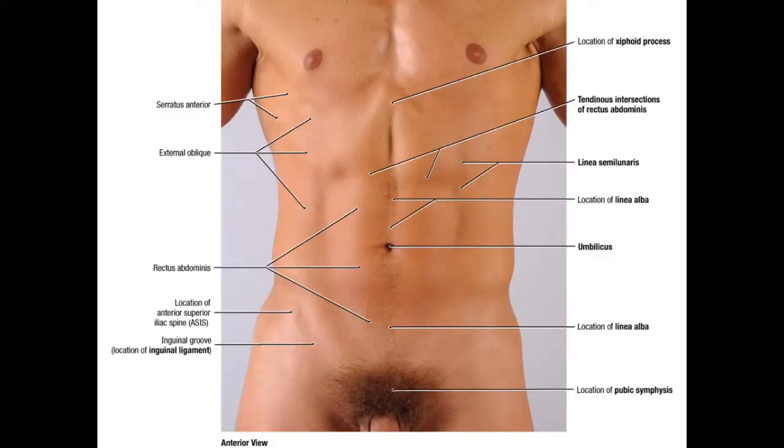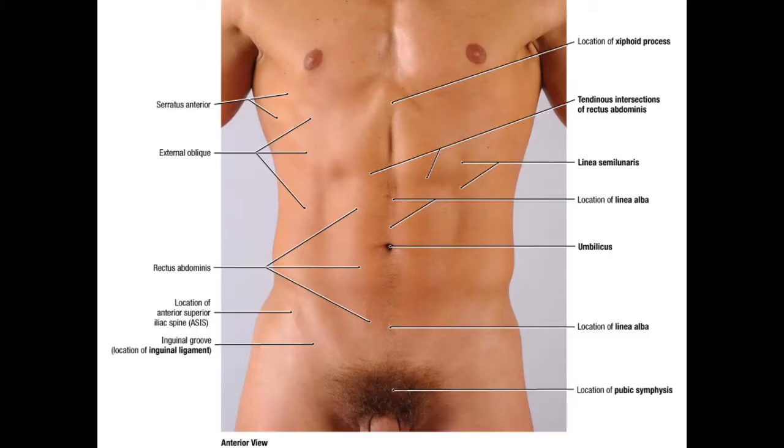The abdomen is commonly divided up in two different ways, into quadrants and into regions. Using quadrants is pretty straightforward. All we have to do is draw a line down the midline from the xiphisternum to the pubis, and then across from one side to the other through the umbilicus. And this gives us a very simple right upper quadrant, left upper quadrant, right lower quadrant, and left lower quadrant.